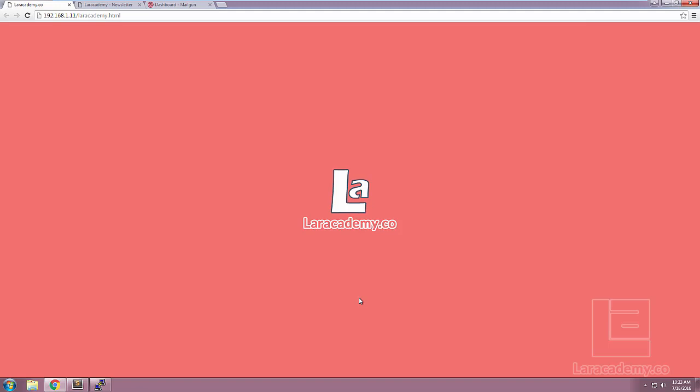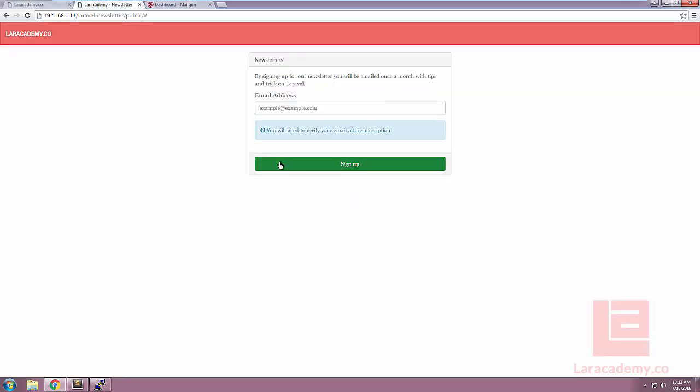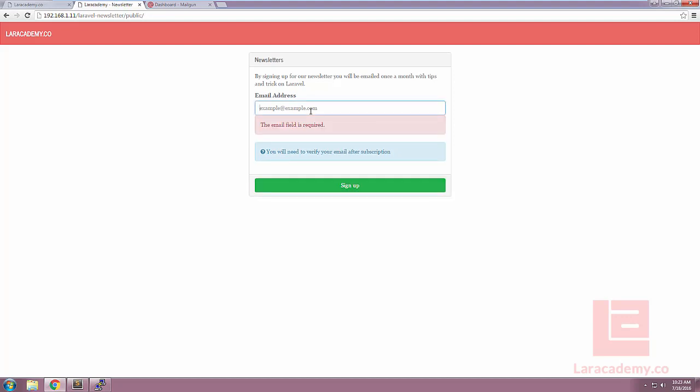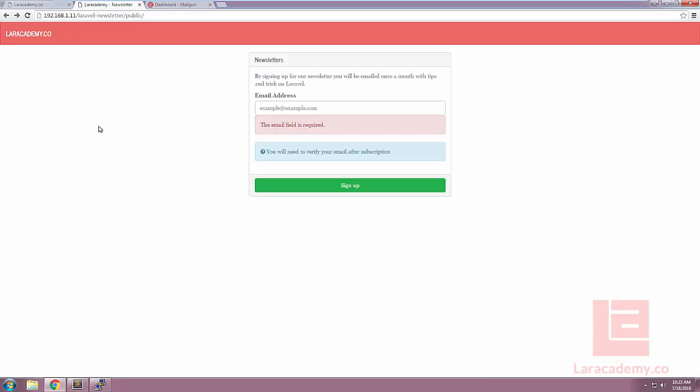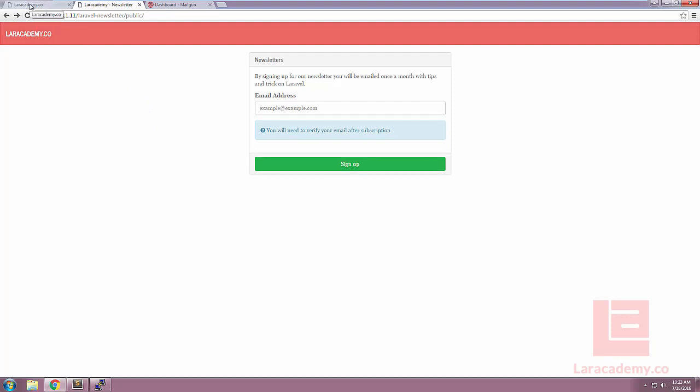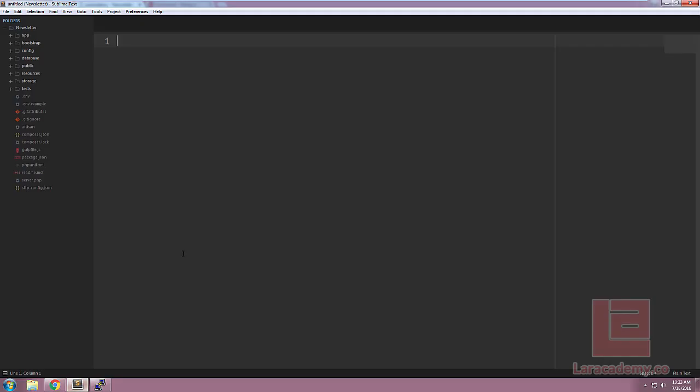It's Mickey again. In this video, we're going to be taking a look at how to create an administration backend for a newsletter widget. In the previous videos, we set up email validation as well as verification. And when the user entered an email address that wasn't signed up, we entered them into the database, as well as we used Mailgun and set it up so that they can be actually sent an email. They can also verify their email so that they can say that they want to subscribe to the newsletter. Now, with that being said, let's move on to the administration part of our newsletter widget.